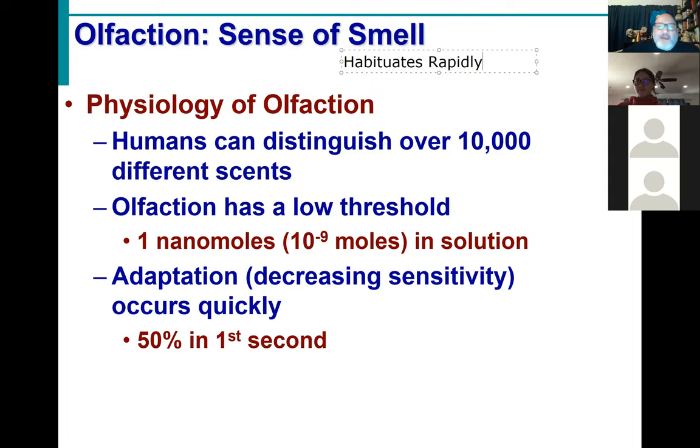When you go into an estuary for the first time, the smell is completely overwhelming. It is a very powerful, very pungent aroma. However, when you walk into an environment like that, or even if it's a positive smell, right? You're using the crock pot, or it's that time of year when you're baking cookies. You're here baking the cookies and doing all of those things, and you don't think about it at all. But someone new walks into the house and says, oh wow, it smells delicious in here. And you're not even aware of it. You don't even really smell it anymore. We habituate to that sense of smell.